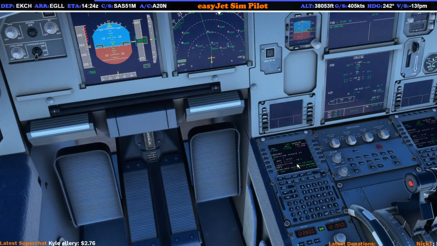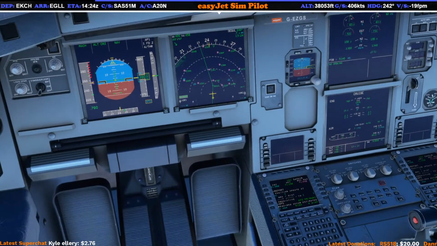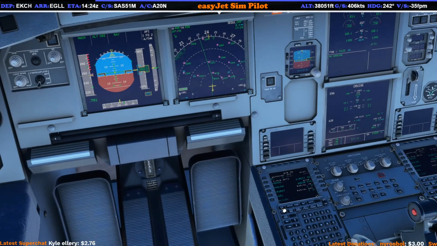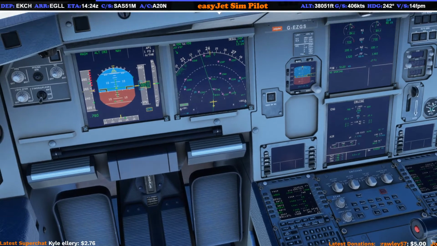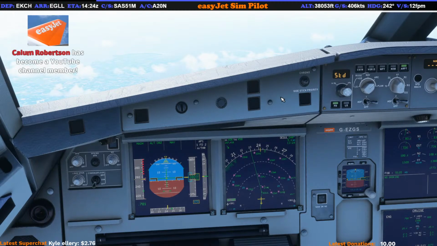So what I tend to do is either do it myself. That doesn't eradicate the issue, though. So you can do it yourself, but just keep an eye on where you're going. If this changes and starts diverting you straight towards the runway, quickly pull the heading bug, and then yes, as you've suggested, go direct and select the waypoint you were heading towards prior to that. So hopefully that will sort that out.